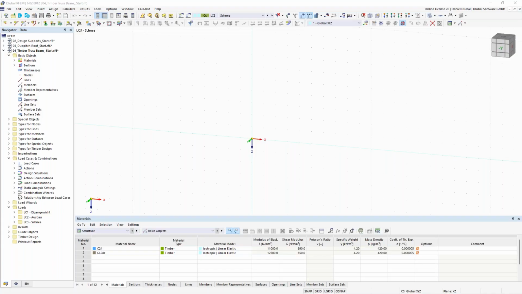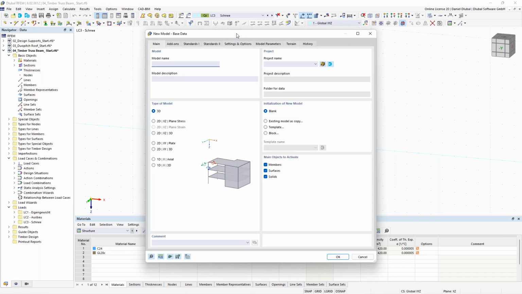Good. So let's create a new project. I go here to File, click on New. This is nothing new for you because you have already, I hope so, visited the last online trainings about concrete, steel, and also the basics of member and surface design. Here we insert the name, timber column.